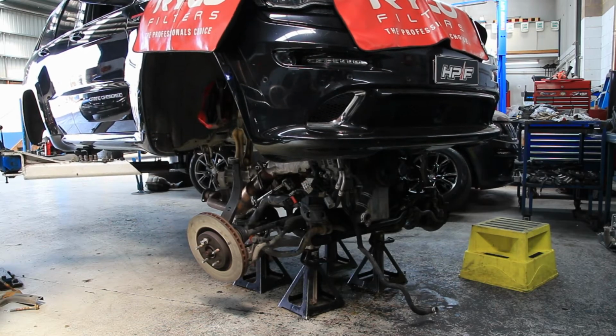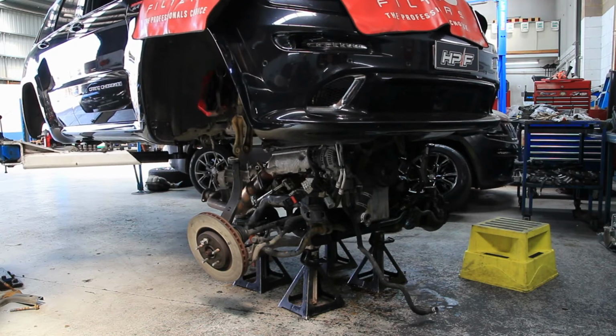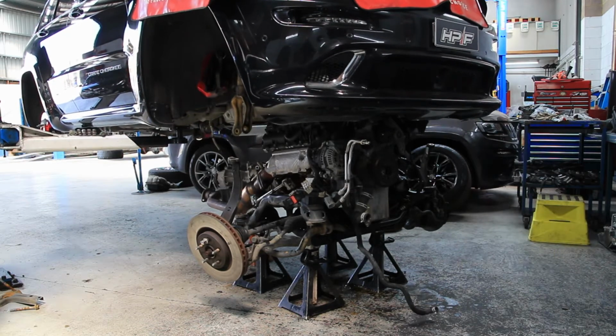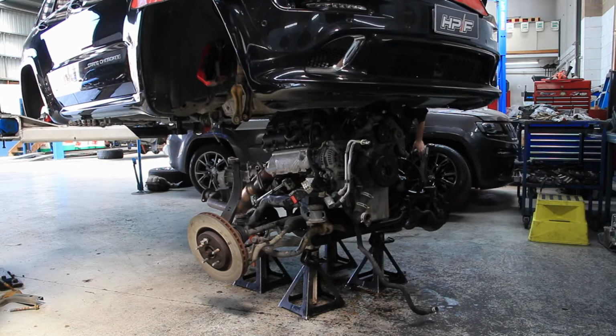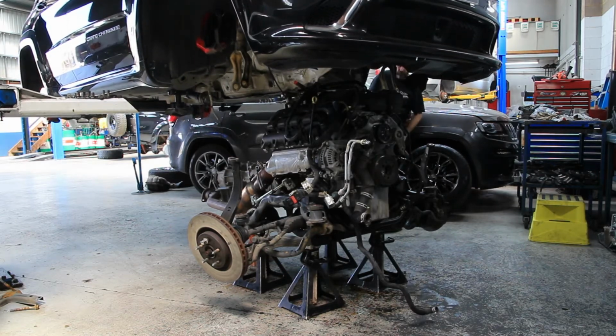Workshop this week we have a 2015 Jeep Cherokee SRT that came in with a very noisy engine. We suspected a lifter failure which may have also damaged the camshaft, so we needed to pull the engine down and inspect it. The easiest way to do any work on these cars is to drop the motor so we have easy access.